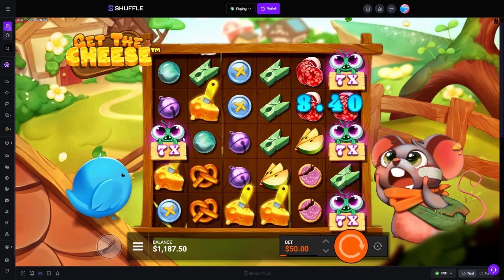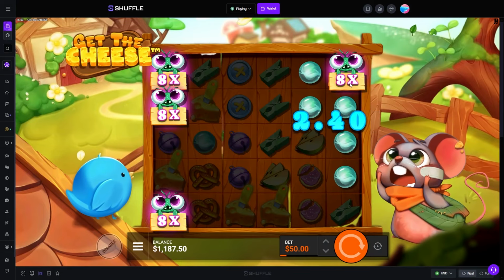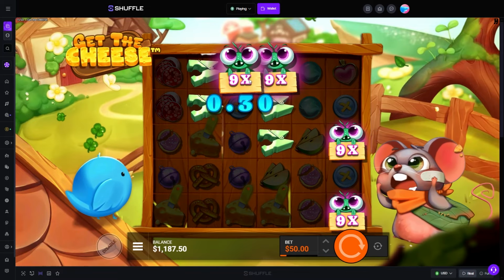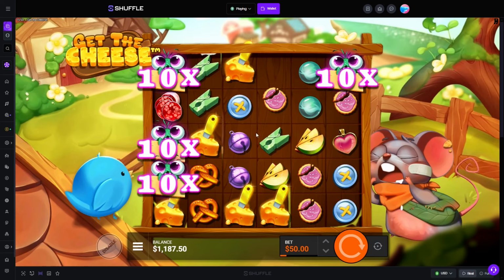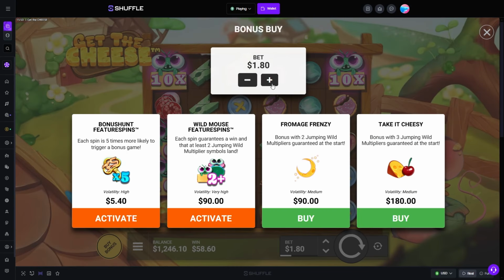Ooh, I like it. Even though these don't connect, they still get the multi. Ooh, that so saved us. That's such a clutch, bro. For real. Okay, good. That's a long base game feature. Yep. Ooh. Oh my god, bro. Come on. I love that, bro. We only got 58, bro. No, the one more 10x there on the salami, bro.